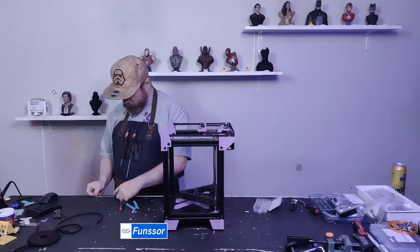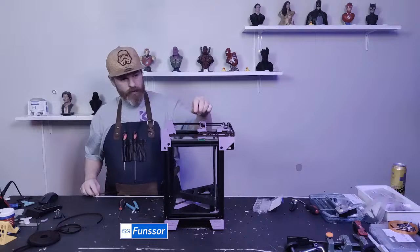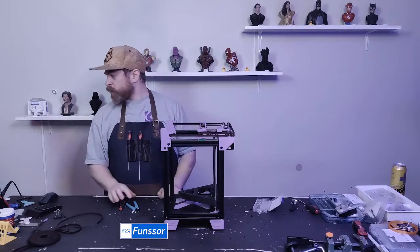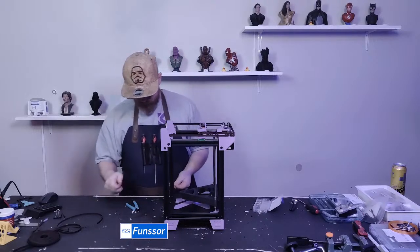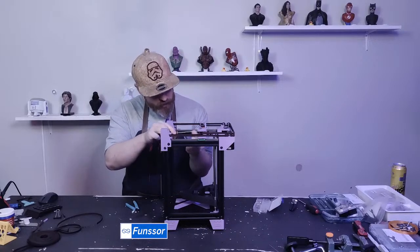So if anyone wants to know, that was 105 millimeters for the belts. 105 for each of the XY belts. So I'll put in some more screws.